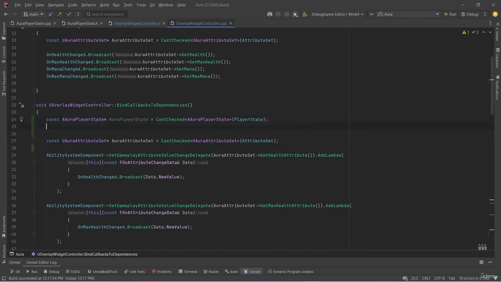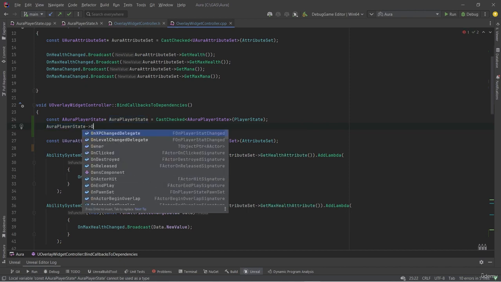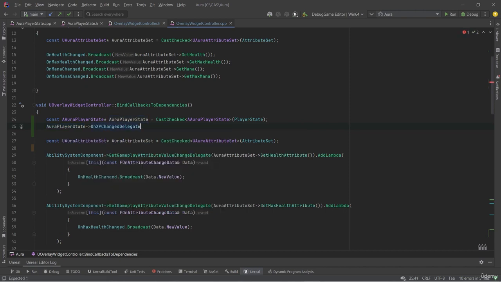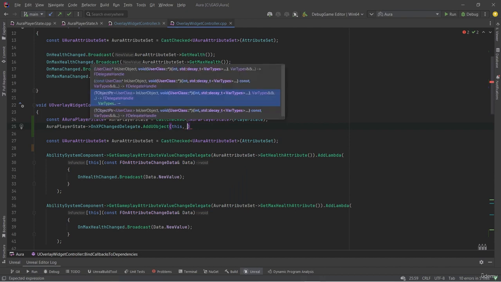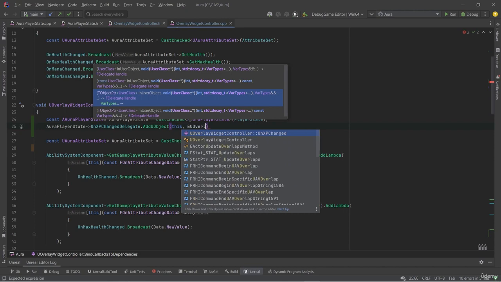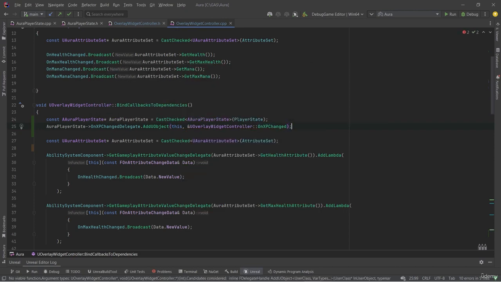So after getting the Aura player state, we can access that public OnXPChanged delegate, and we can bind to it. We're going to use AddUObject, with the user object being this, and the function being the address of UOverlayWidgetController::OnXPChanged.